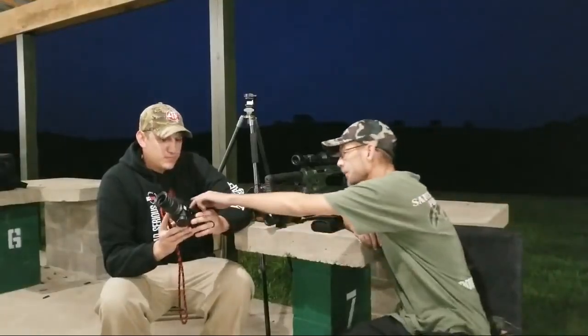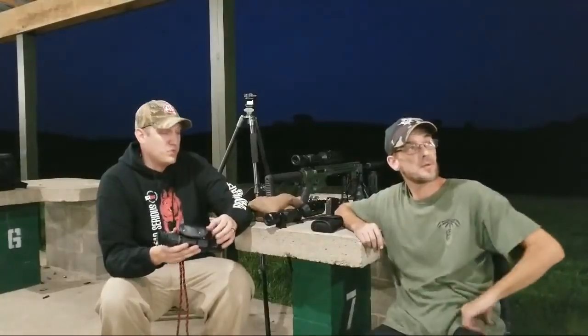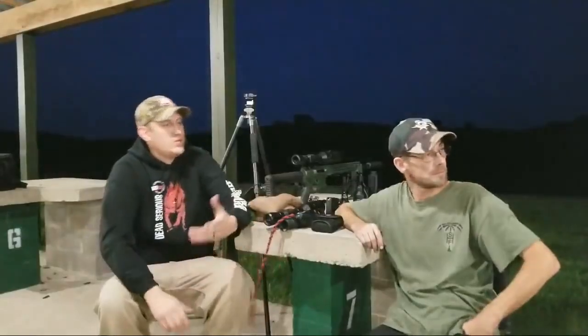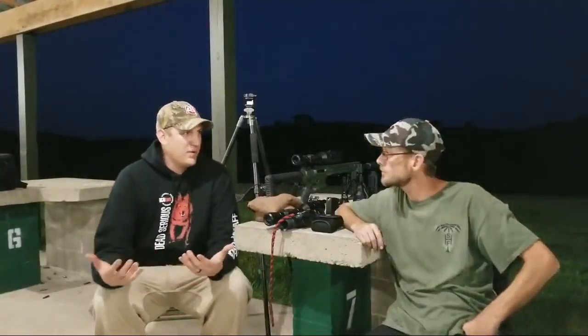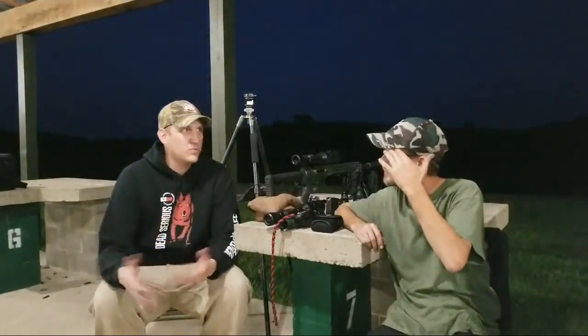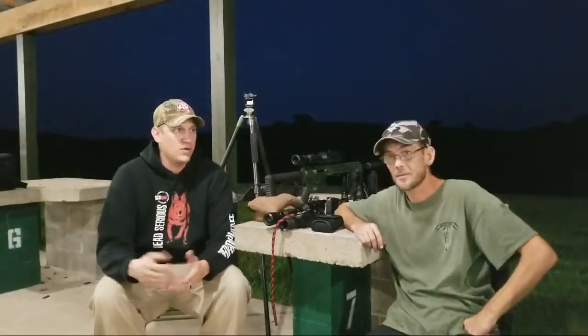I see the palm piece with the lever strap. Is that like a rangefinder? No, it's purely just a handheld spotting scope. As a predator hunter, you want to be able to have 360-degree coverage pretty much instantaneously when you're on stand. So that gives you the capability to hold it in hand and spin around, making sure you're aware of your surroundings while your weapon's still safe.